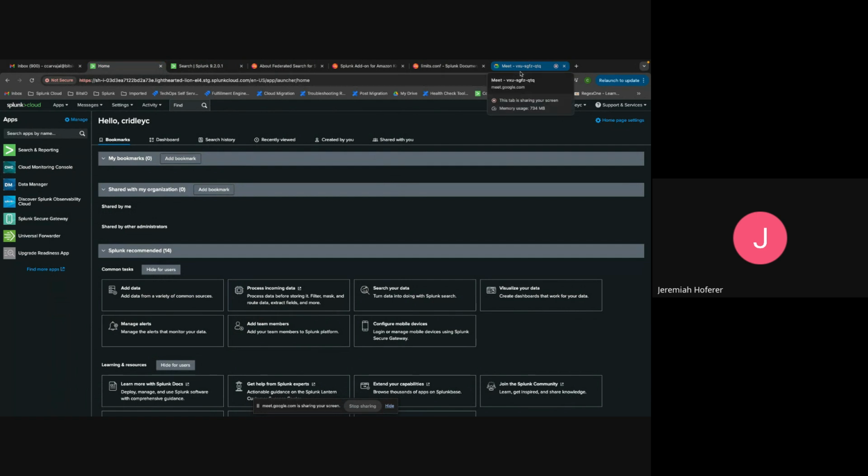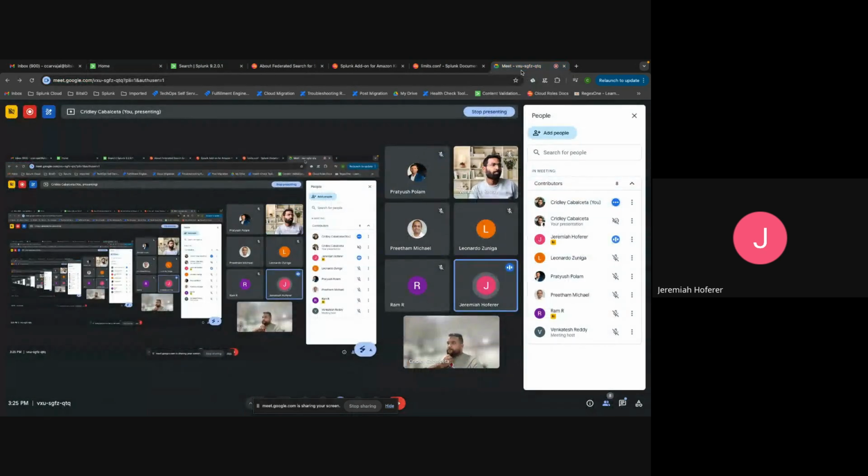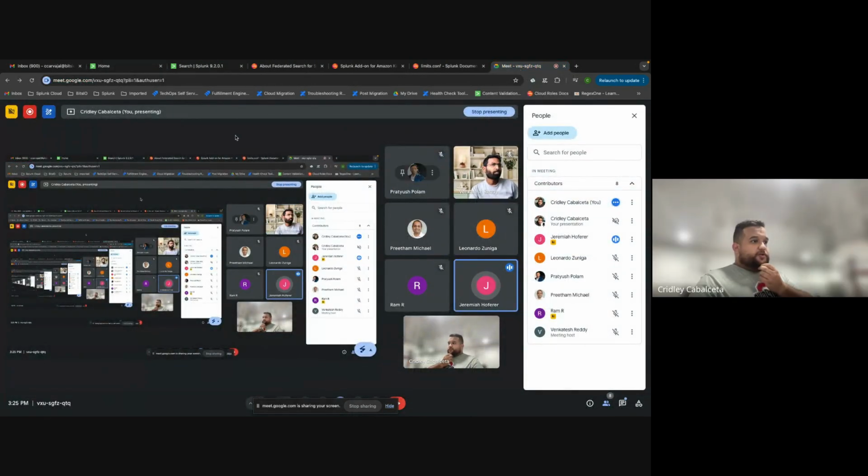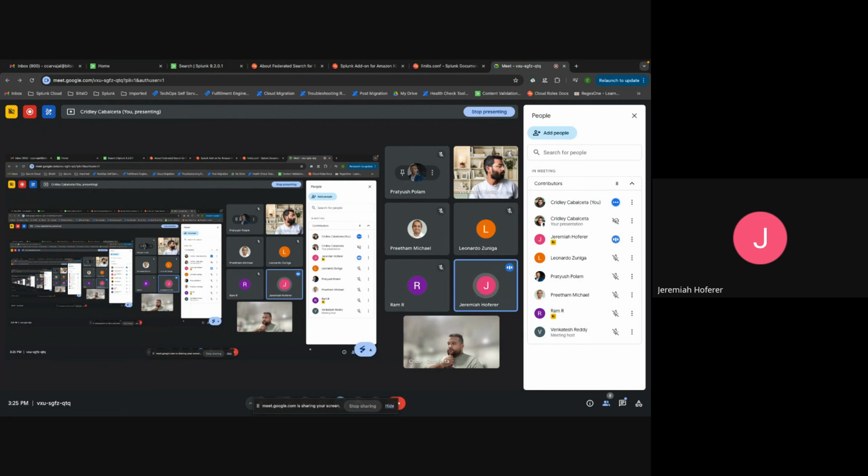Yeah, I was just curious about that last one. So when you're doing the federated search, if you're searching a single instance or a search head cluster, do you tell it to go back to the cluster manager, as you said, so it knows of the indexers? Or are you telling it to go back to the search head cluster directly?